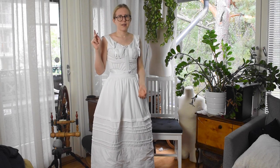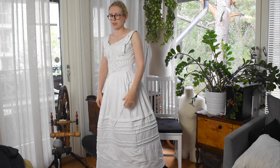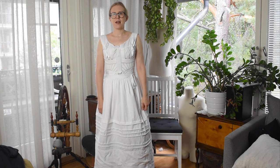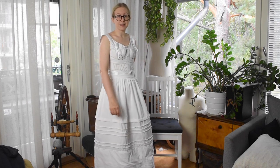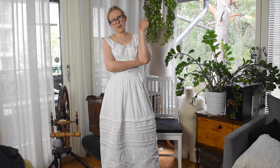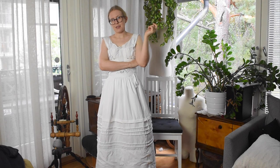I hated the fact that it was so hard to put on when I didn't have this quick lacing option, but right now it's actually pretty nice to wear. It doesn't restrict me too much and it supports my back quite nicely. I have no plans of making a dress over this very soon, but I will consider doing that next spring, because right now I have more interesting projects.